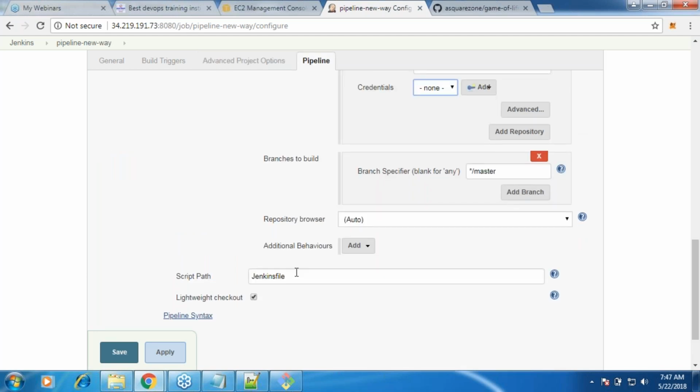Jenkins file, if you have named it like this, there is no need for you to change anything. But you can use any file name. If you use a different file name, you can use that name. But I would recommend you just follow this naming convention, because by looking at this file, everyone will come to know that you have written some Jenkins pipeline script over there. That's it. Now in this project, am I configuring anything? I'm just giving the path.